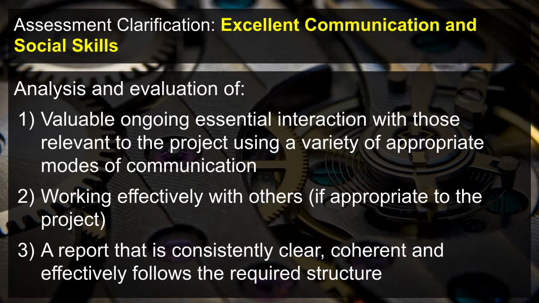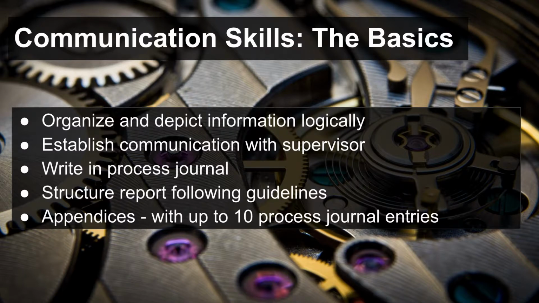So let's look at what counts as communication skills. Just like we did with the thinking skills, let's look at the basics. You need to make sure that you're organizing and depicting information logically, and that you're establishing communication with your supervisors. You can't just say that you worked well with your supervisor. This is where you need to have evidence of regular meetings. I recommended once every 2 weeks. Some people are doing more. You don't want to do too much less though, or else you're going to be in danger when it comes time to write this up.